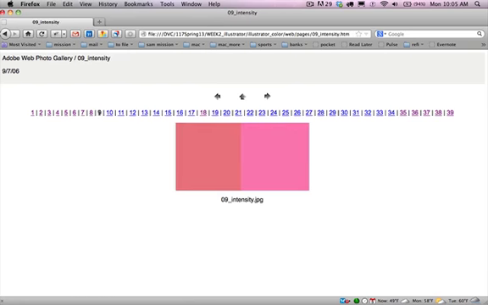So intensity is the same as saturation, and you can kind of see these are different intensity levels. This one's more muted, this one's a little brighter. And it's hard to kind of gauge it when you're first starting out, but intensity and saturation and value are different, but they feel like they're the same sometimes, but they are actually different properties of color.